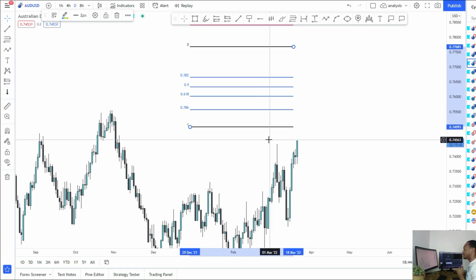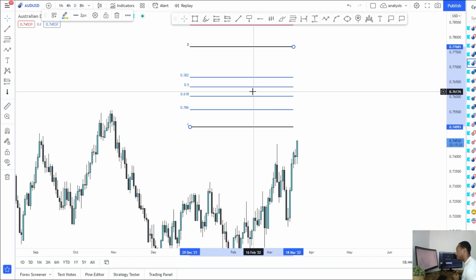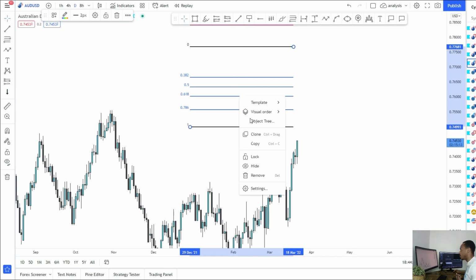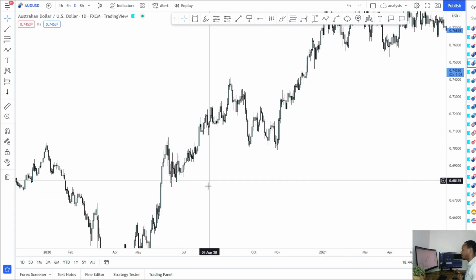So now that we understand that, we can take a look at some actual examples and how to trade it. And again, you want to be looking for confirmation, confluence, build up as much as possible to have the highest probability of the trade working out. You don't want to just buy as soon as price gets here. You want to wait for some candlestick confirmation, some chart patterns before getting involved. Double bottoms, triple bottoms, head and shoulders, break and retest, things like that you want to be looking for at these key areas. So if you look at the recent price action for AUDUSD, we'll start over here.